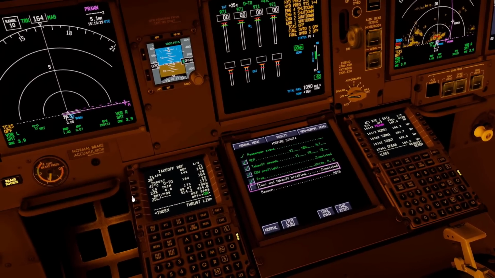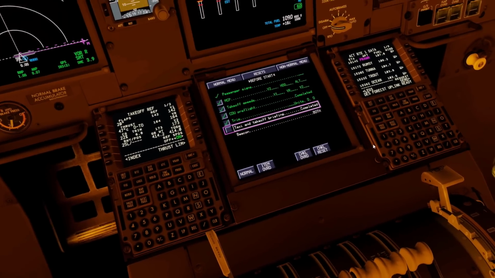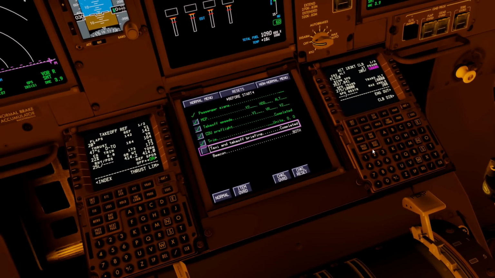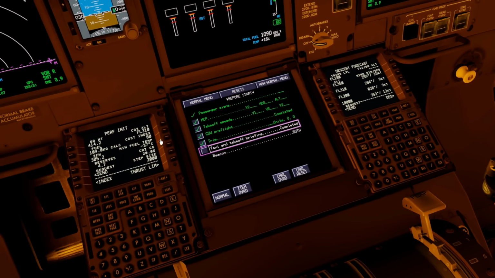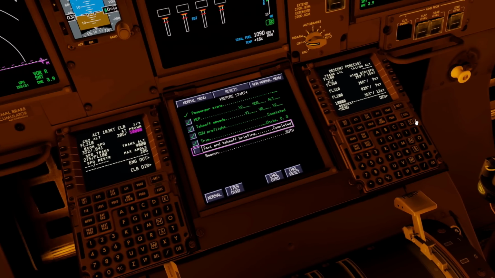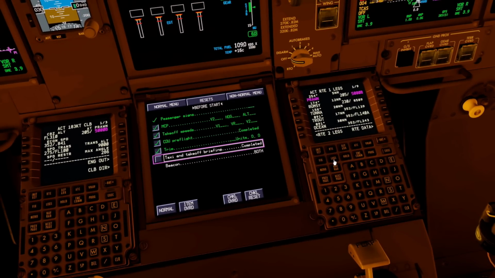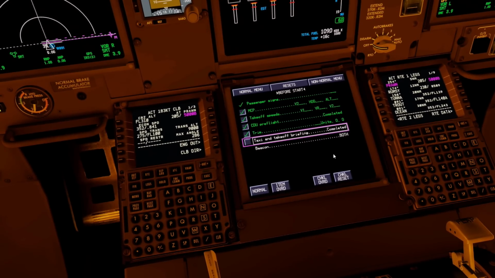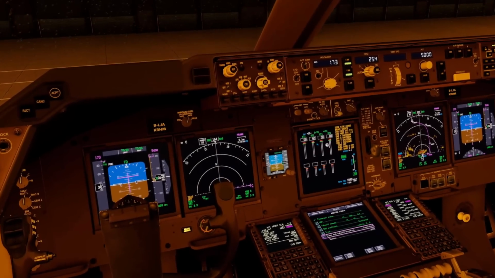Execute. Did I double click the CG? Yeah, okay. And descent forecast is ready as well. Let's go and put that in here. Wait, does the perf page have a transition size? Not size, level. No, it doesn't. It's on the VNAV page, yeah. It is 9,000 feet here in Hong Kong, so do that. And that descent forecast is ready, even though it's not probably going to be that in 8.5 hours' time.